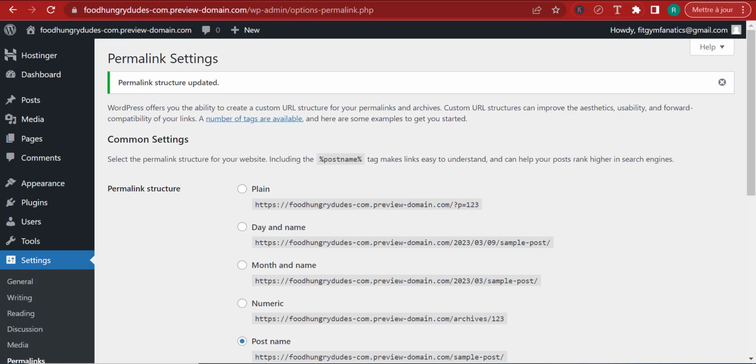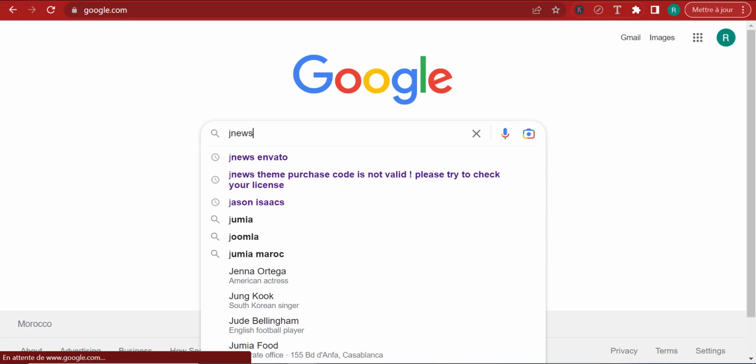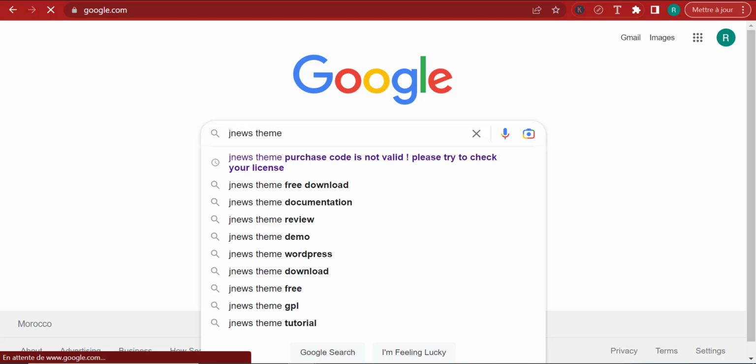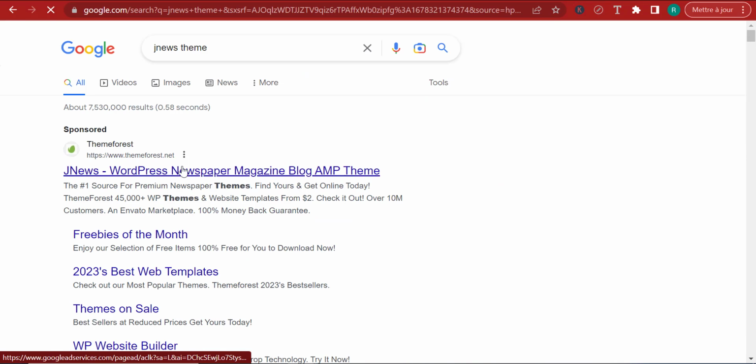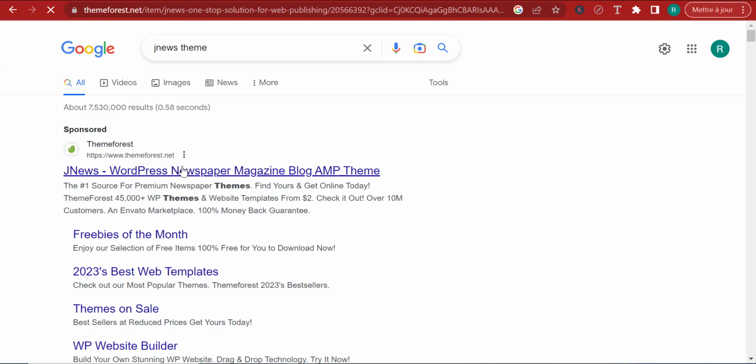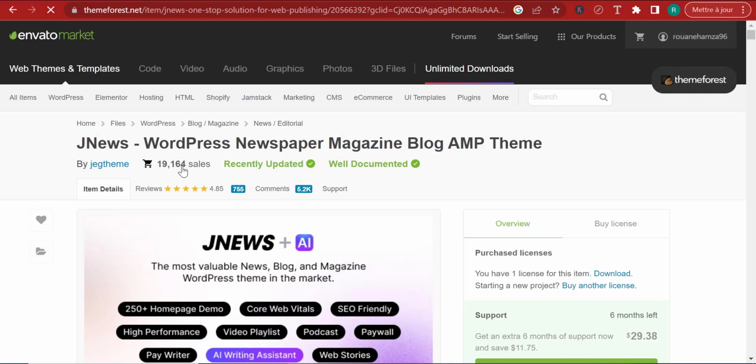All right, so to get the theme, go to Google, good old Google, and search for JNews theme. And let's go to Theme Forest, right? So don't trust any other website that tells you that you can get a theme for $2. Come on. I'm telling you the truth straight up. There are so many ads out there, and it just makes me sick. So many spammy websites are going to tell you that you can get the best theme out there or a package of 100 themes for a subscription. Those are trying to get your money, right?